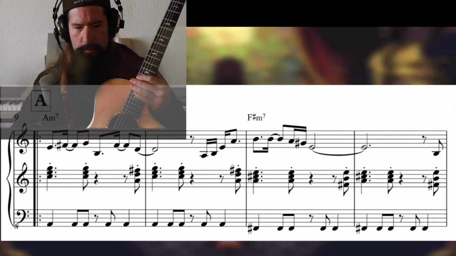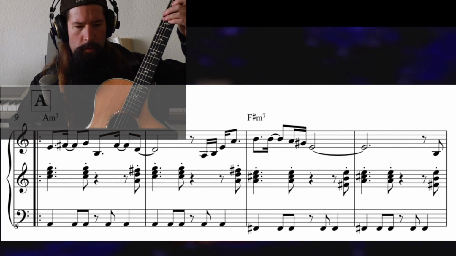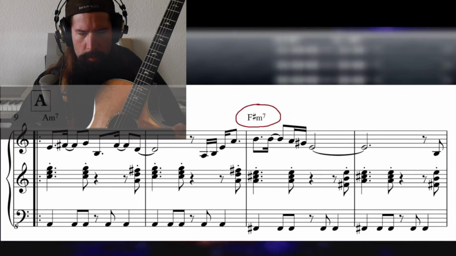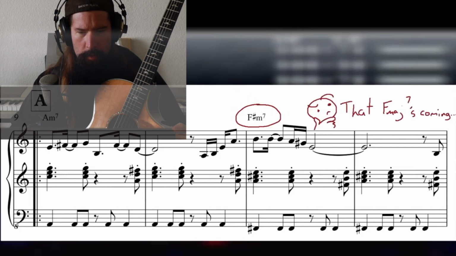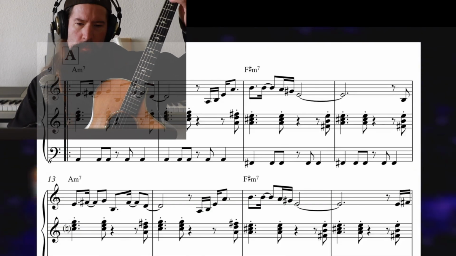With the E minor moving to the A minor for the A section, we're more aware of what's going on, and we're clearly in the key of A minor. Now, when we hear that F sharp minor, we'll know to expect a descent down to F next. So what does Mitsuda do? He repeats the A minor F sharp minor move, playing with our expectations.